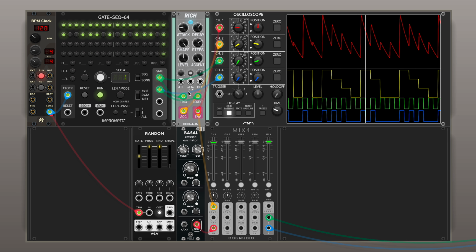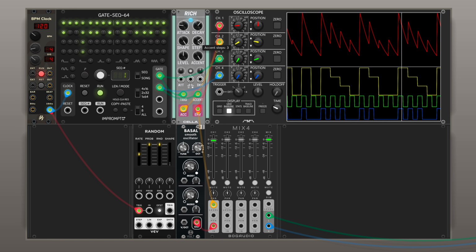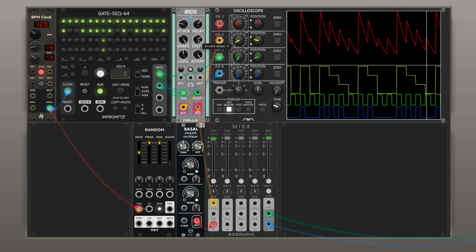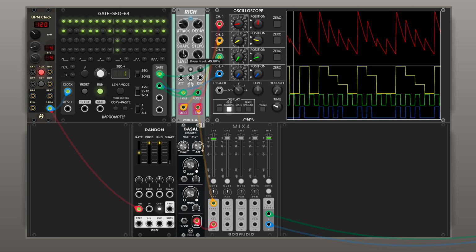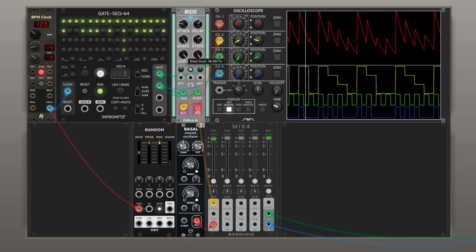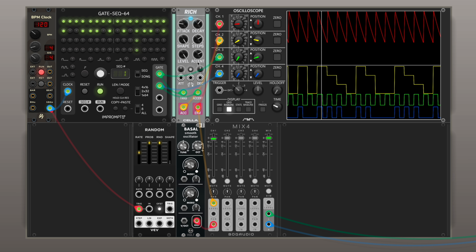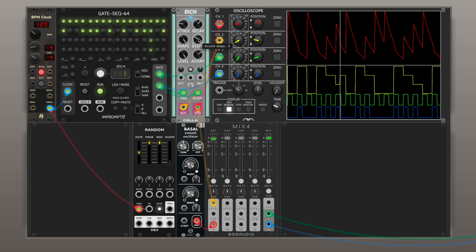The last thing for these controls is that the steps can also go negative, which means that the accent will start performing as an inverted accent, basically subtracting from the baseline level. For that, I would suggest increasing the level to maximum, maybe lowering the accent a bit, and then inverting the accent.